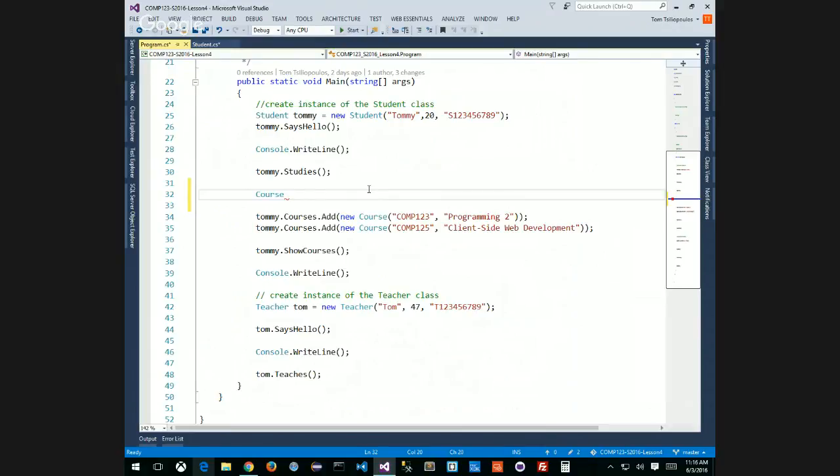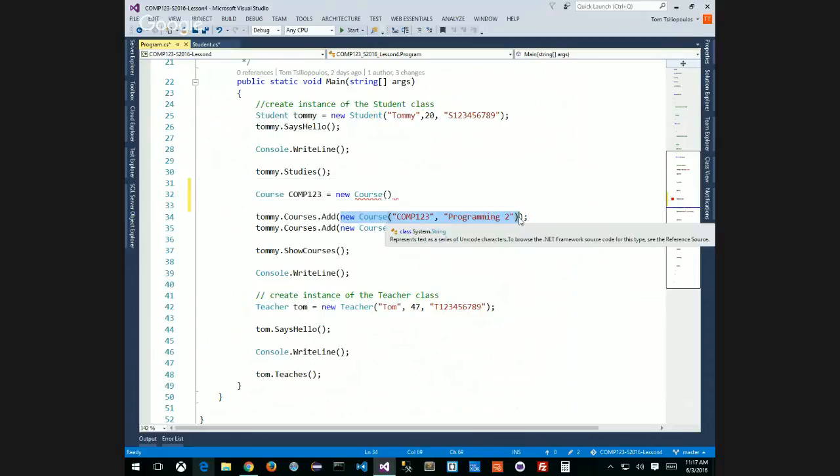So I just want you to follow me for a second. This is my thinking. I could have done course COMP123, right, is equal to my course, a new course. So I have to establish a new course, just like an object. And I want to pass in there the same stuff that we have in here. So I take this stuff right here. I could have done this way, okay?